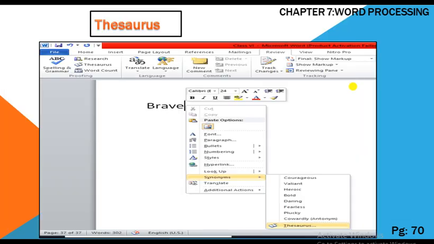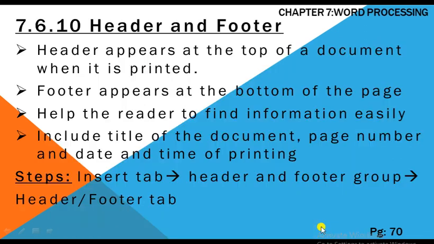Then this is the thesaurus. This is the word brave. Right click here, synonyms. It also gives us synonyms, or thesaurus. If you press thesaurus, it is also going to show you all the words that can be used instead of brave: valiant, courageous, bold, daring, fearless. These options will be provided to you.